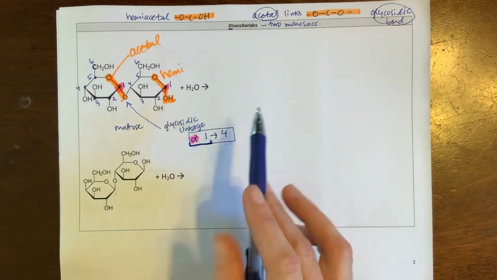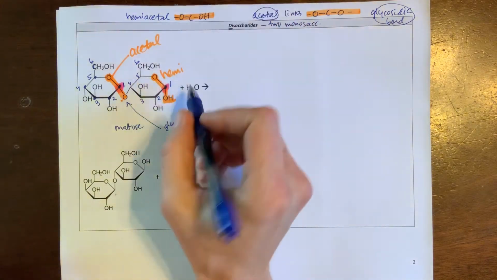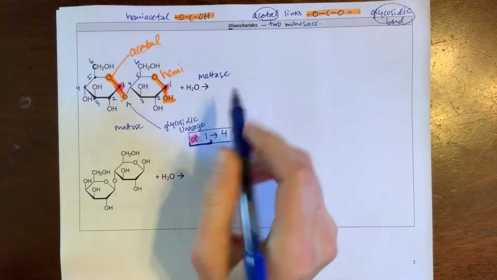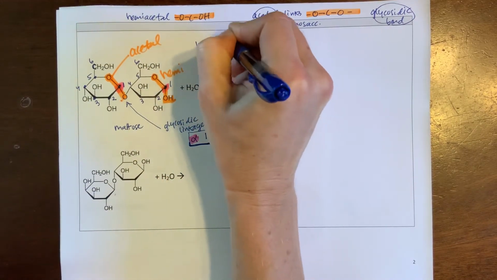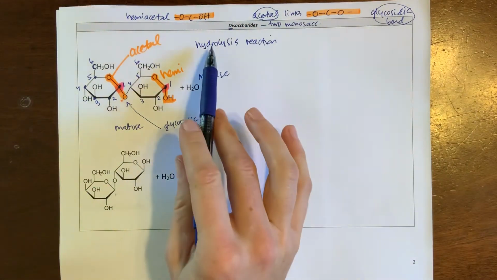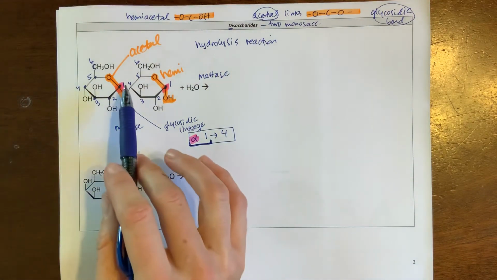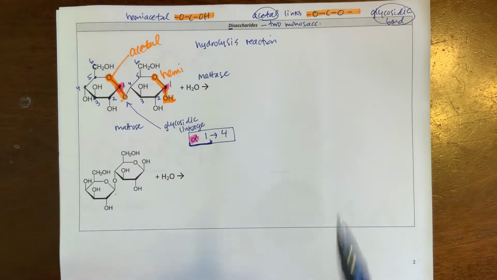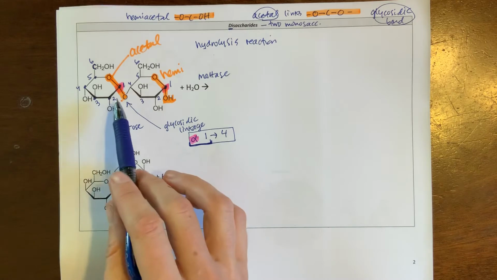The next thing that we want to do with our disaccharides is hydrolyze them. So plus water, and then we would have an enzyme that was specific to our sugar, like maltase. So we're going to see a hydrolysis reaction here. If you remember, hydrolysis was water used to lyse, or water used to break it. This acetal group is going to be like our esters and like our amides were, where that's what gets chopped.